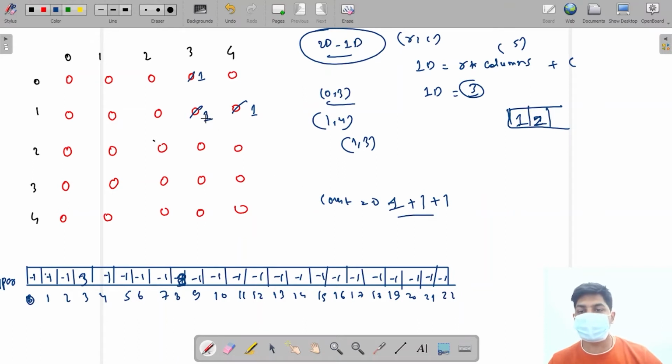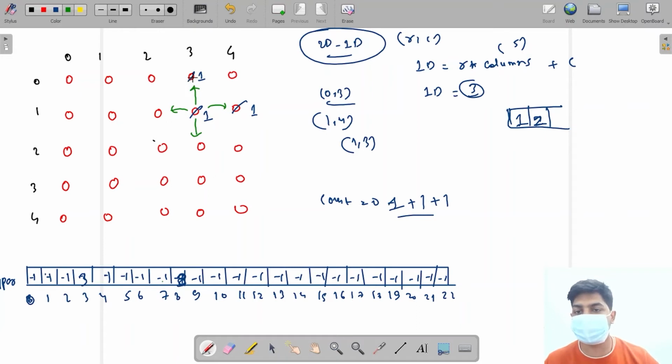But how am I going to know that my islands have decreased to 1? So what I will do is that each time I convert a 0 to 1, I will check in the 4 adjacent directions. So when I check this left one, what is its 1D? When I convert it into 1D, I will get 4, 5, 6, sorry, 4, 5, 6, 7. I will go and check the 7th index. 7th index is minus 1. Minus 1 represents 0. So no problem from this cell.